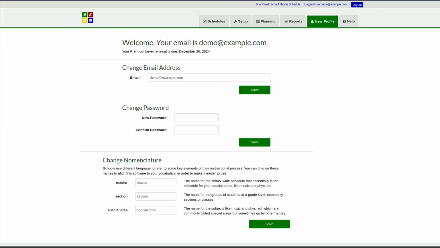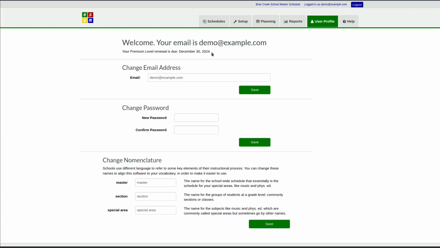What will happen is that once you get to within about 30 days of that date, a button will appear here that you can click and then pay for the next year. This system is not a subscription system which automatically charges you money. We want you to be happy with the software and come back and vote with your payment, and not try to trick you into paying more than you want. So that's how the payment part works, and this is where you'll find it on the user profile page when it's time.